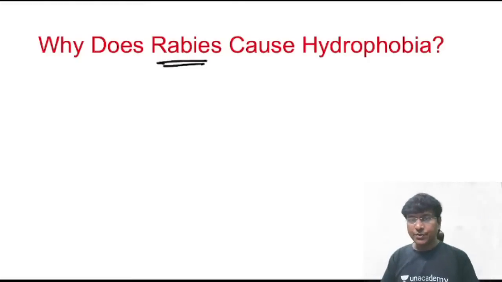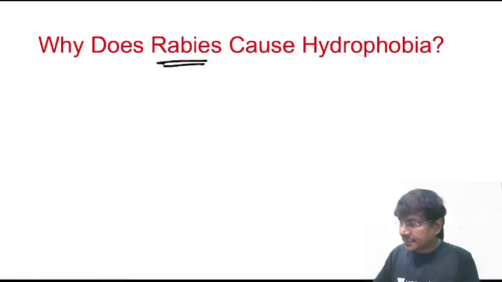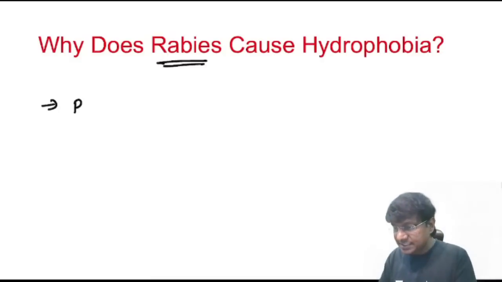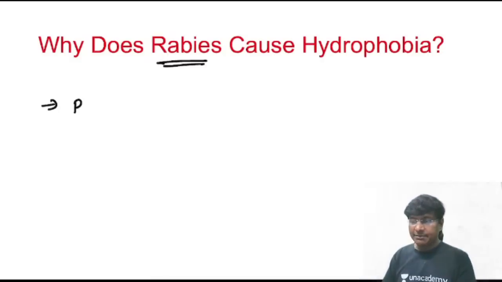Okay, so let me try to explain to you. Now, in these patients with rabies, what happens is there will be pharyngeal spasm, very good. Who's that? Iqbal Bahar. Very good, Iqbal Bahar. So basically what will happen is there will be spasm, which you said correctly, Iqbal Bahar, but it is not laryngeal spasm. It is pharyngeal spasm. Okay, right.